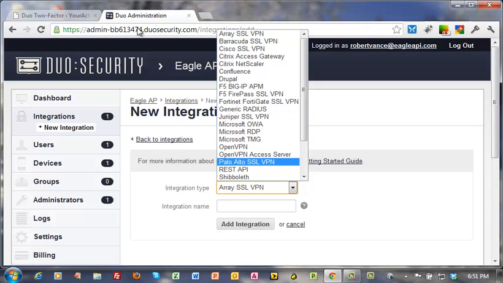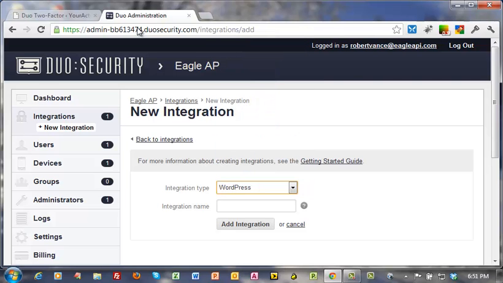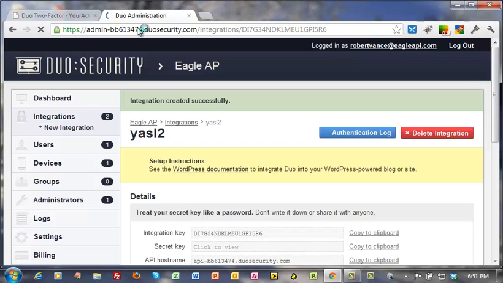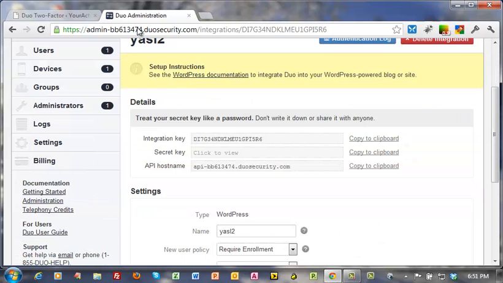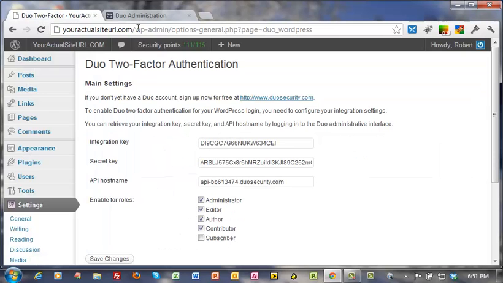You come down here to WordPress, type in a name, and click Add Integration, and it's going to give you the integration key, the secret key, and the host name. You can copy it to the clipboard, and you just go back and paste it in here, click Save Changes, and you're all set.